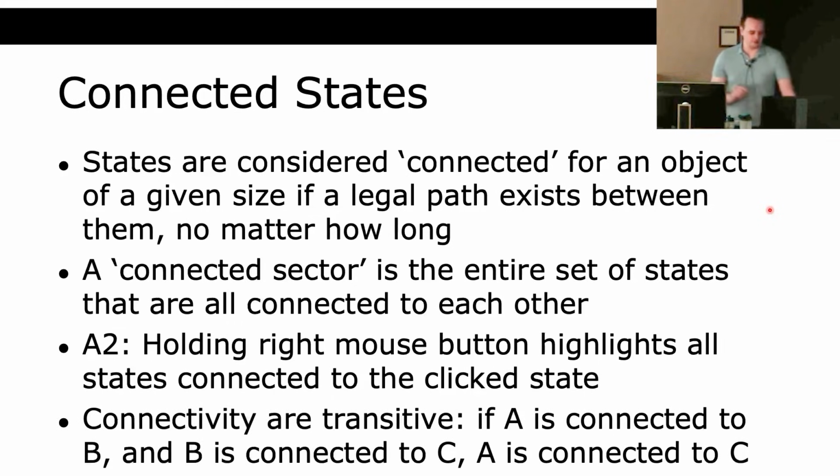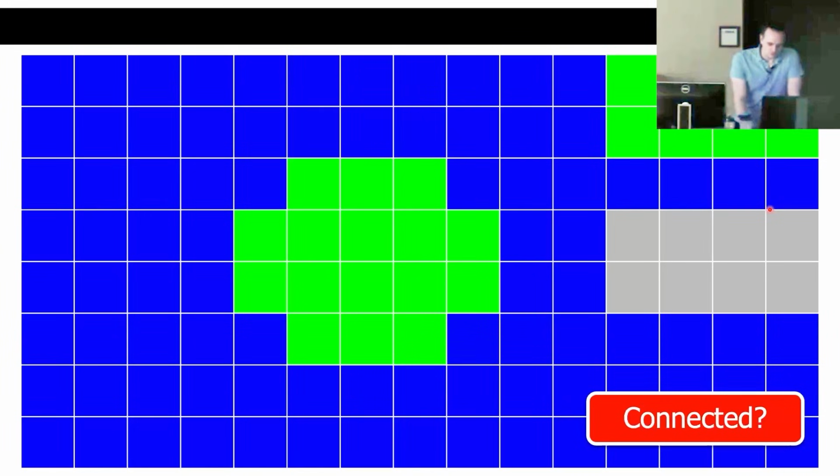And a cool thing is that connectivity is transitive, right? So if A is connected to B and B is connected to C, then you know that A is also connected to C. So if you start with one location or one state in this set of connected states, and then you find one other thing that's connected to it, you know it also has to be connected to the second one. Because in the worst case, you could go from this one back to the first one, and then from the first one to the second one. So connectivity is transitive. So let's have a look here.